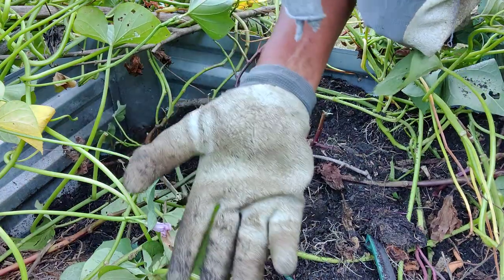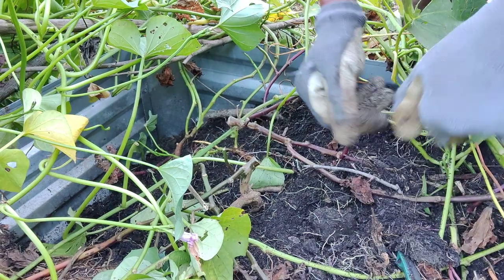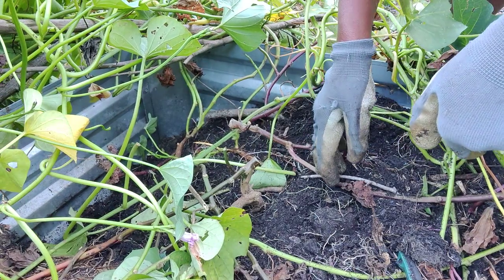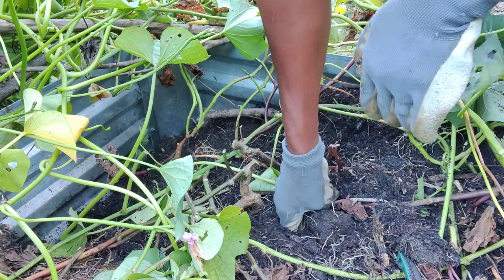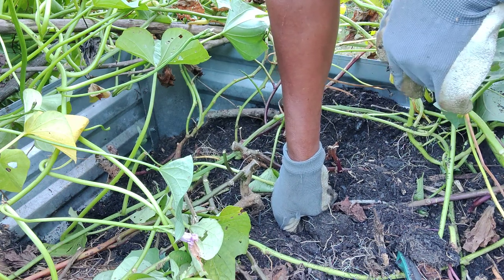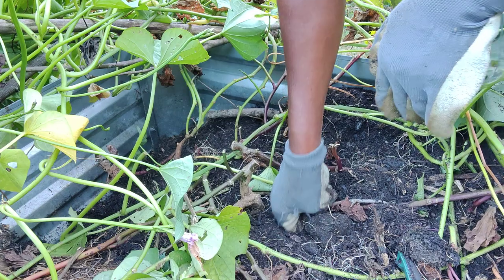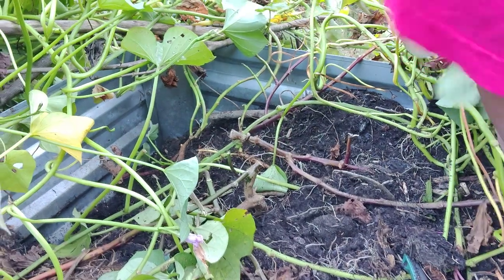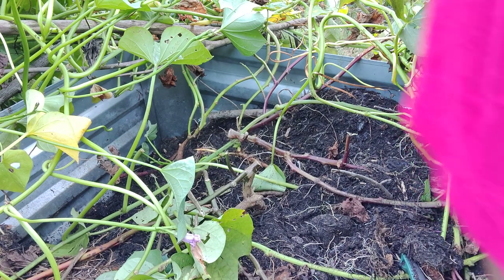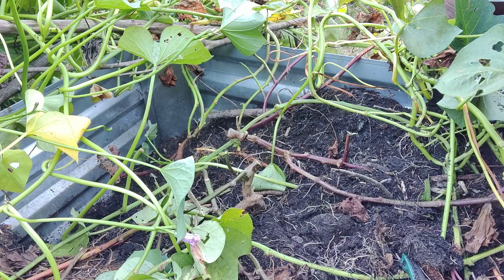All right. So this is what we got. And I'm going to look over here. Do I have something like a mouse? Must be a bird. Something is making a sound in my other raised bed. Uh-oh. Don't want nothing up here eating my potatoes. Oh, that won't be good, Lynette.